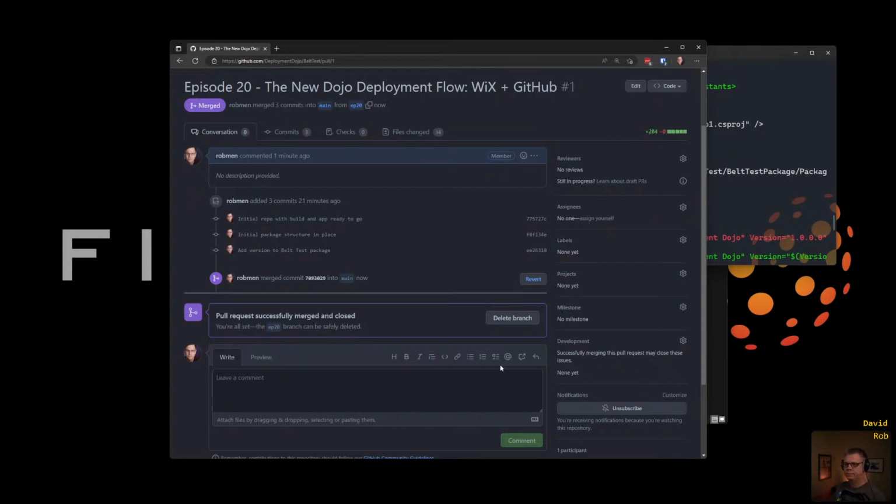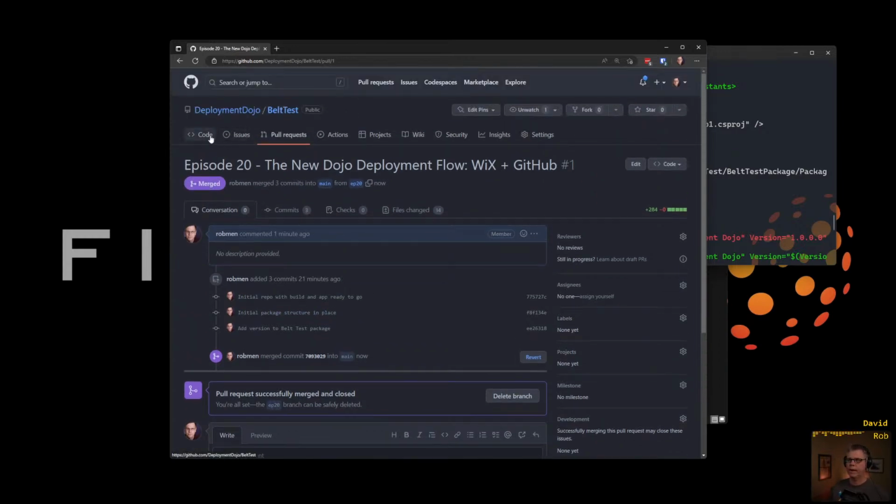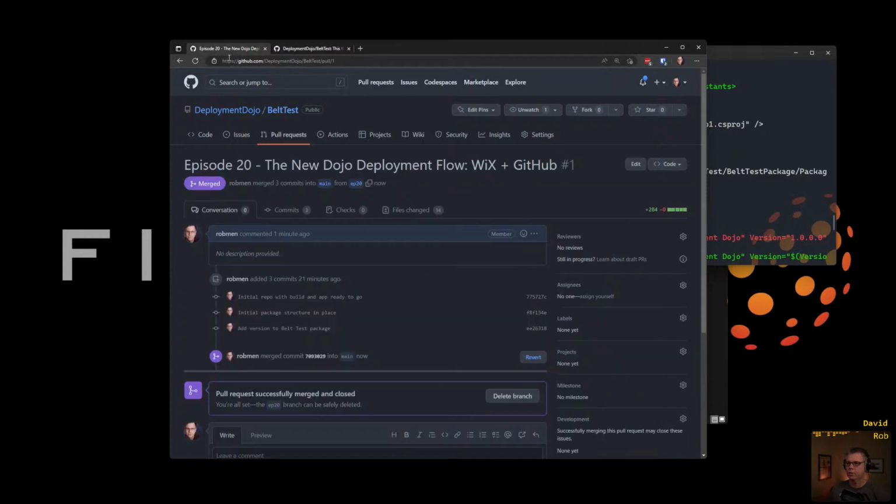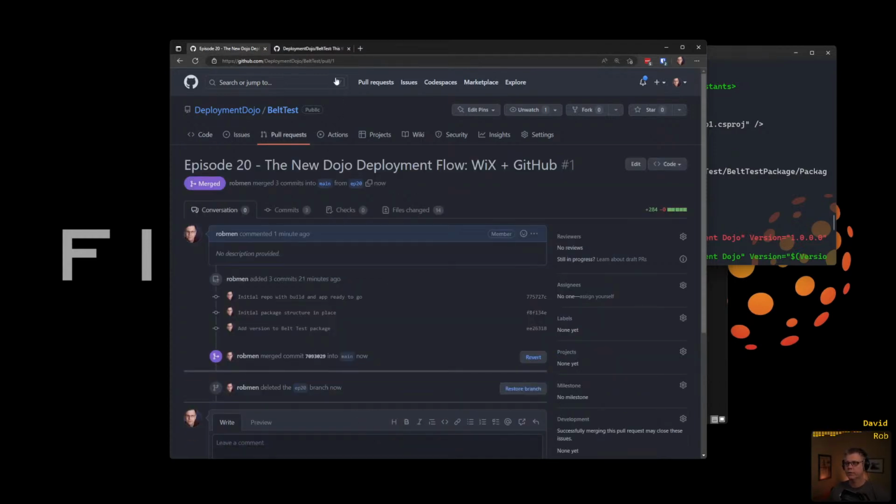And we're done. I'm going to go back and look at the code here. And now we're on the main line. And look, our main line now has all that code where before it didn't. It was missing that. And here it says, hey, here's your last change, merge your pull request from that. Notice we also still have the episode 20 branch. We don't need that anymore. This gives us a nice handy dandy button to go ahead and delete that branch because we're done with episode 20.